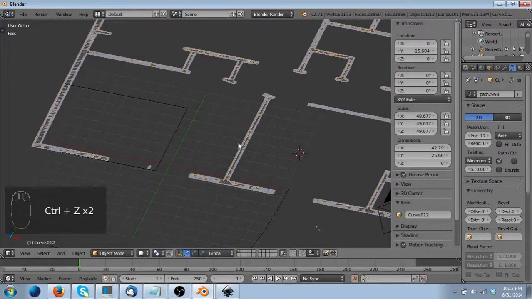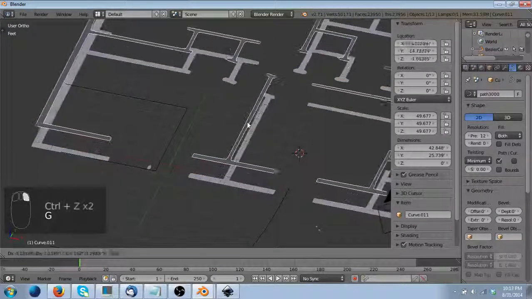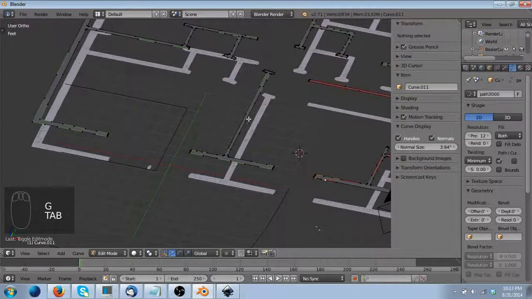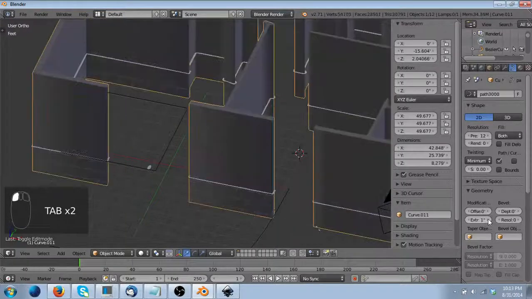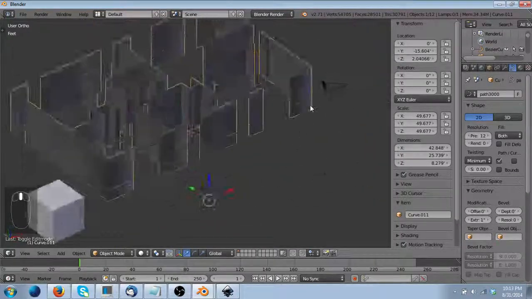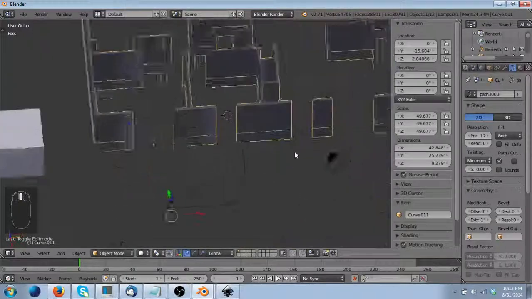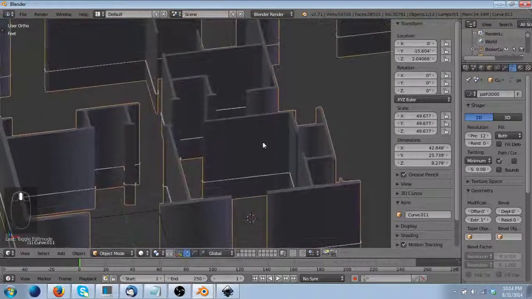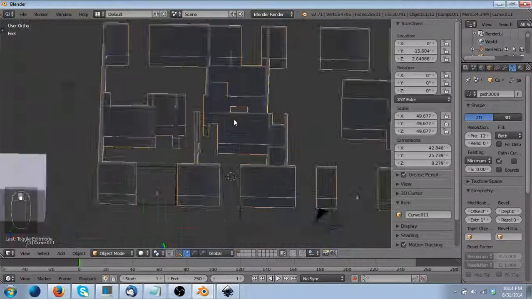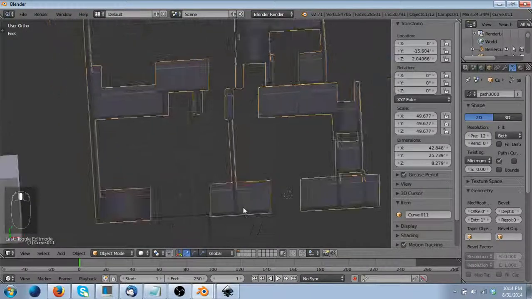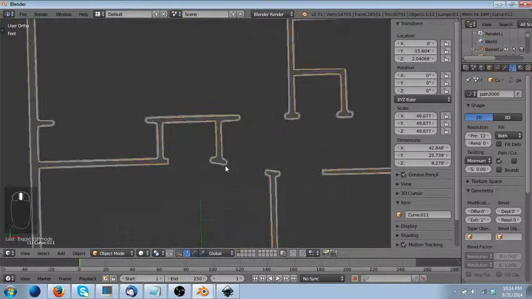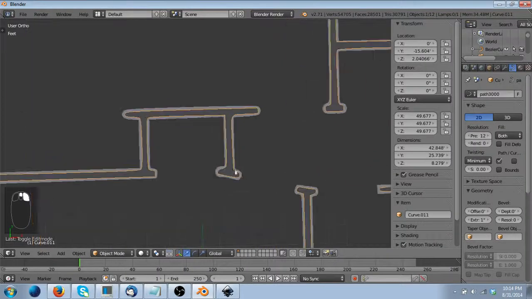Okay, maybe not that extrusion. Maybe that extrusion? Yeah, there we go. Okay, extrude up. Okay, so apparently it captured this on another layer, and that looks a lot nicer. So I mean, yeah, you do have to do a little bit of cleanup. There are some things that aren't, well, maybe that angle's right.